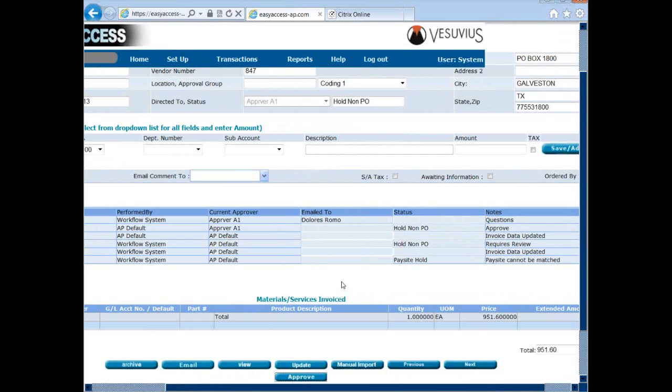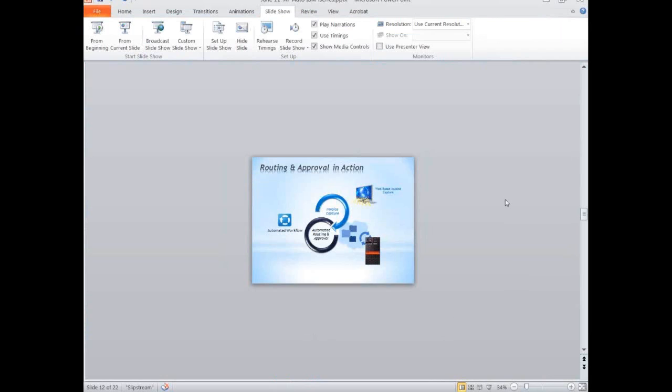So I just showed you how the non-PO approval process works. The system is very powerful, and in closing, all I can say is that every rule that you could possibly think of has already been pre-built into the system, so it is very easy to customize it for each user. With that, let me turn it back to David, who can show you that after the invoices have been approved and processed and sent to the ERP system, what happens next.